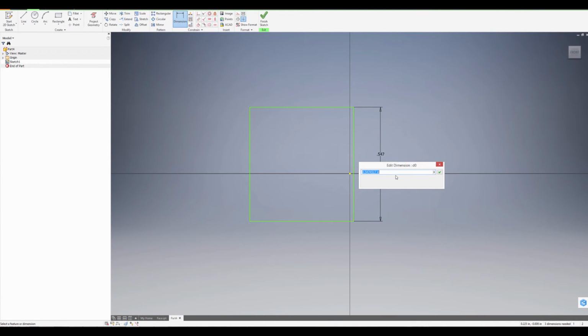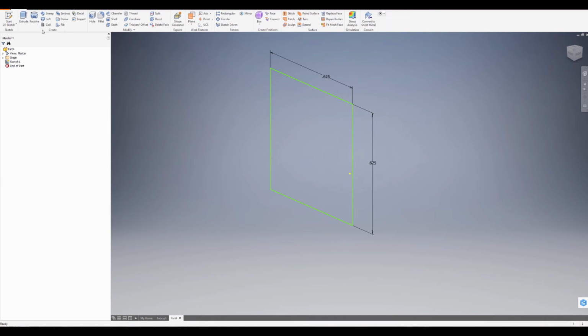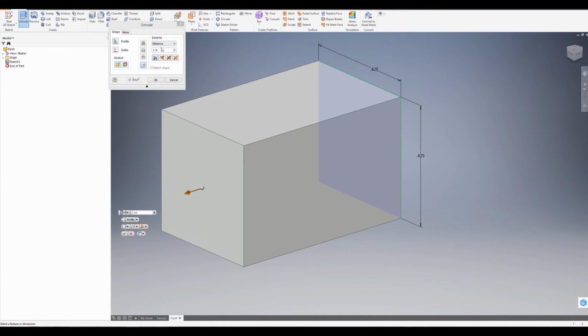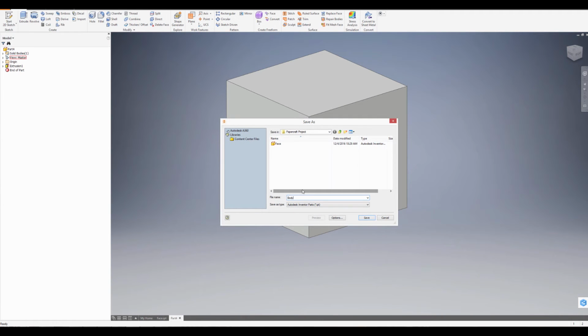So I'm going to make sure this is 10/16 of an inch. Okay? That small amount of time I just took to make sure something is correct can help out a lot later on. Okay, so 10/16, 10/16, 10/16. Do File, Save As, and then this will be the body.